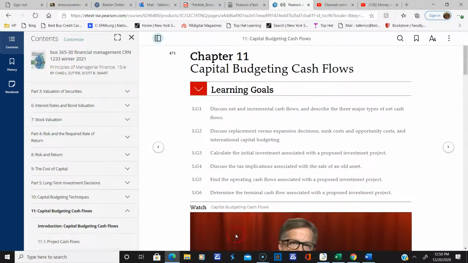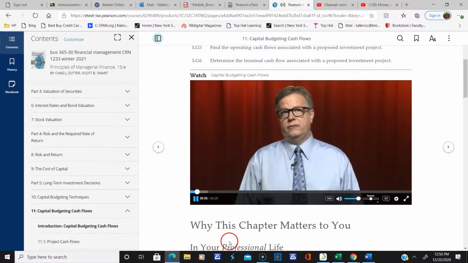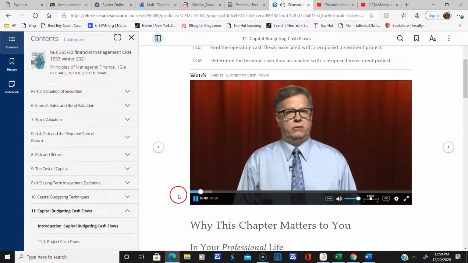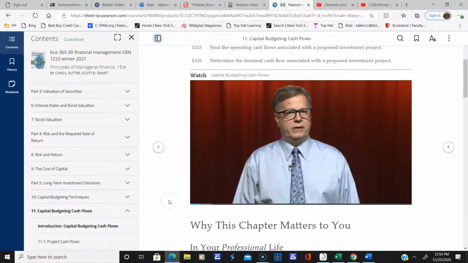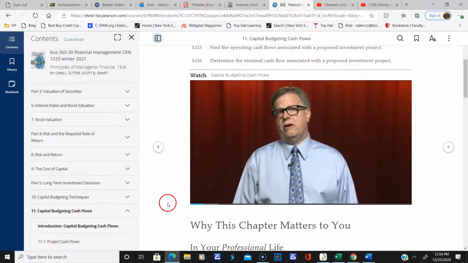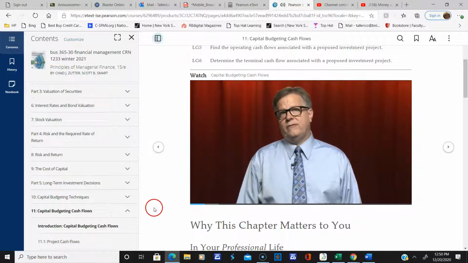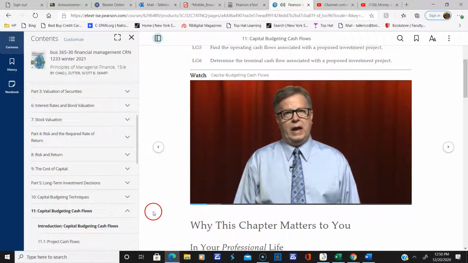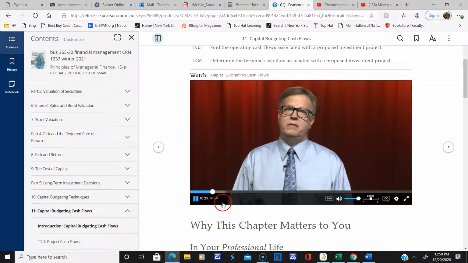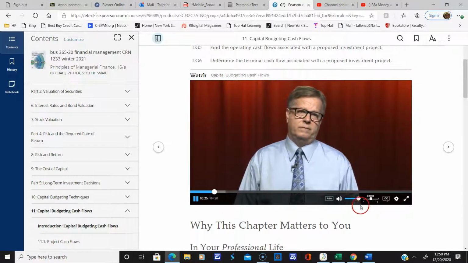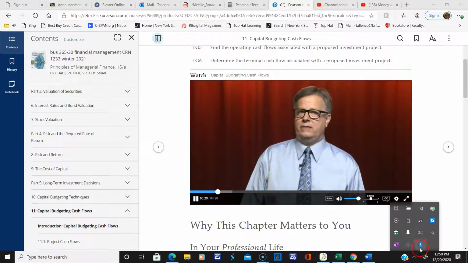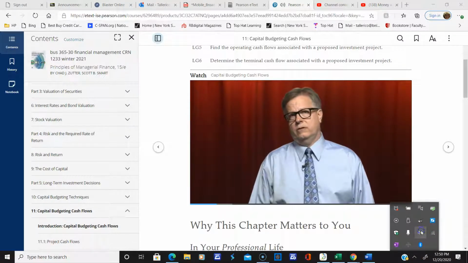By now, you've learned the basic capital budgeting techniques that firms use to analyze whether a particular investment creates value for shareholders. Before managers can calculate an investment's payback period, its NPV, or its IRR, they first have to have estimates of the present and future cash flows that they expect the investment to generate. This chapter's focus is on those cash flow estimates. A few key principles are important when thinking about how to estimate an investment project's cash flows.